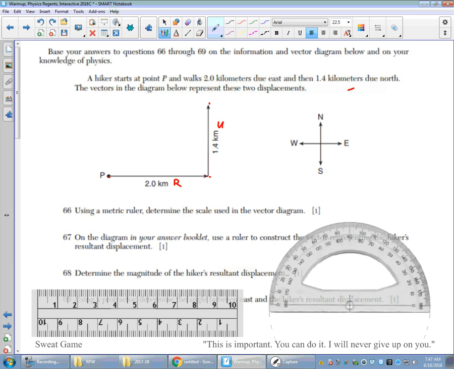So, if one component is right and the other component is up, when you combine the two to make a resultant, the resultant, of course, should be both right and up, or people prefer to say up and to the right. So your answer should not be anything like this. That's up and to the left. That can't be the answer. It has to be up and to the right.